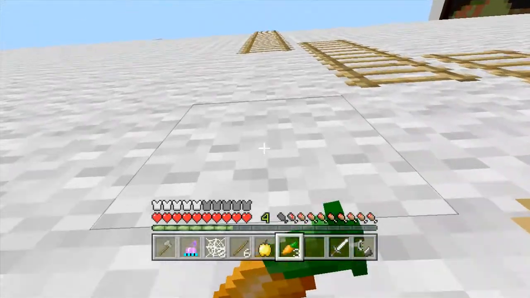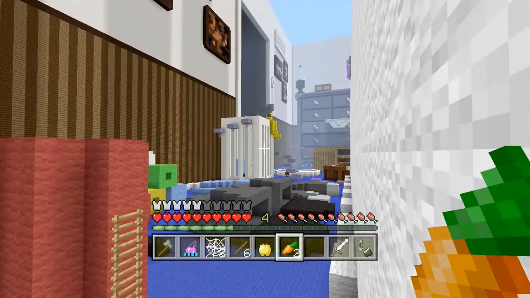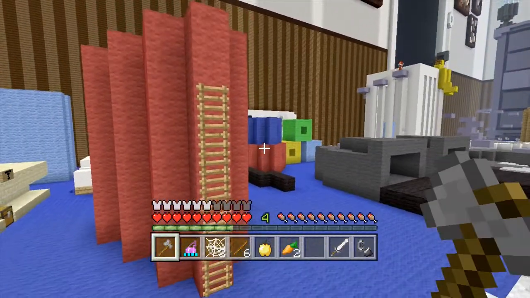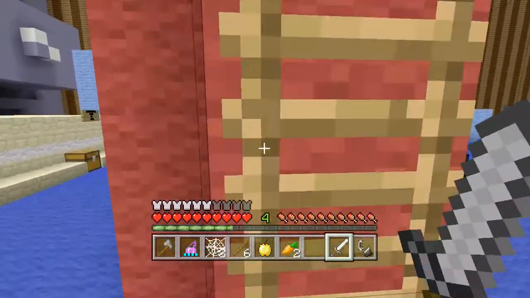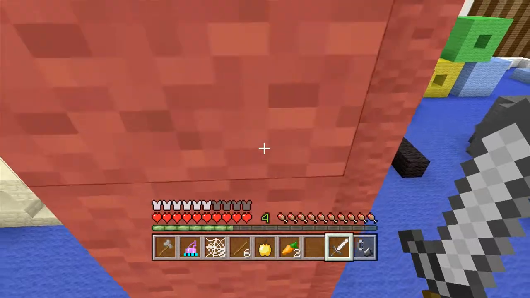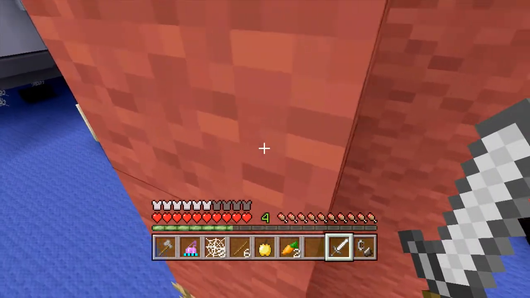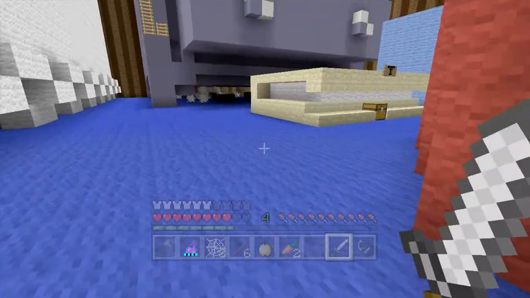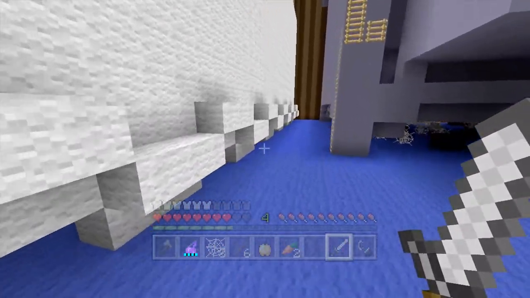Let's go up here. I think I just saw someone over there. Yep. Okay guys, are we going for it? I don't want to go for it. Let's hide up here. Okay, now what do? Now we have to... okay, not working out for us.